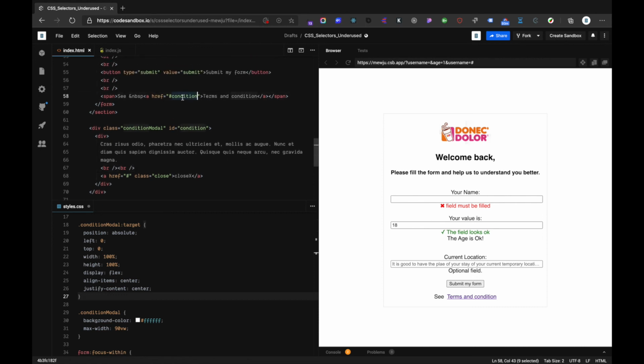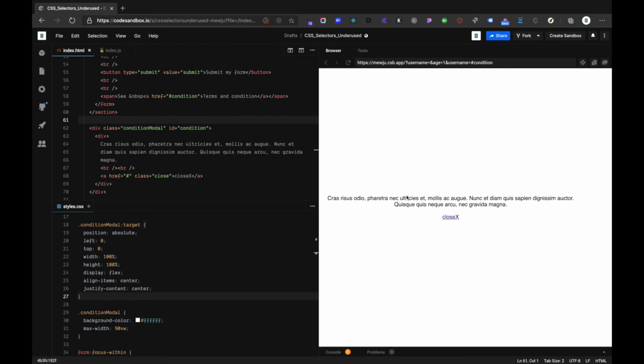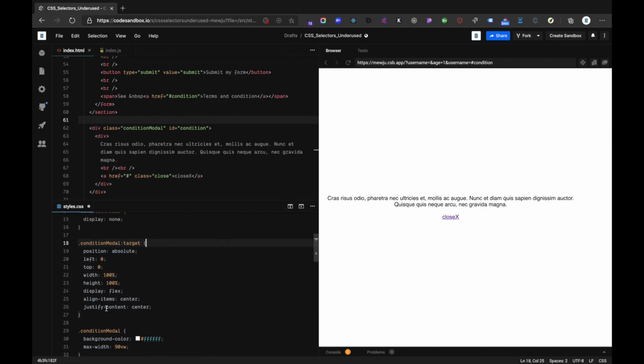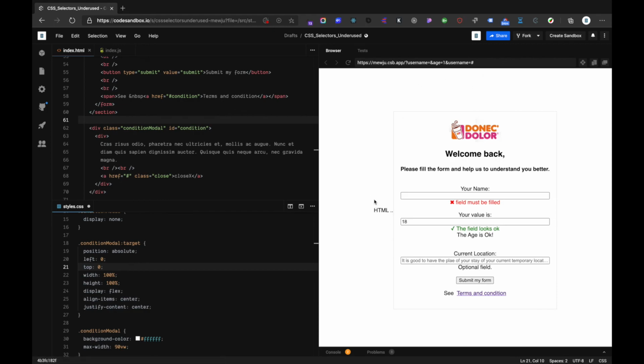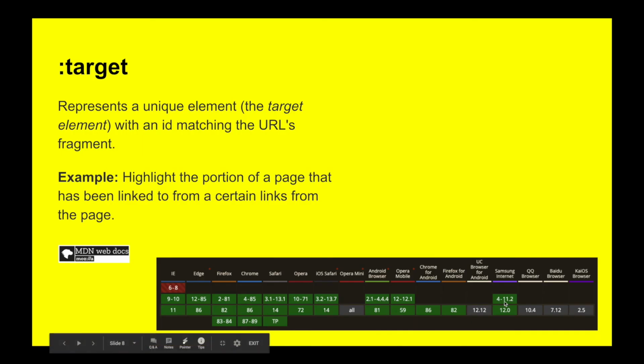But here is the tag and the ID that we passed, which is this one. So this one will trigger this one. So if we click on terms and condition, we see a pop-up, which is styled right here. And if we close it, it just goes back to this particular thing that we have, right? So it's really cool in a sense. And as you can see, it's supported in a lot of browsers as well.